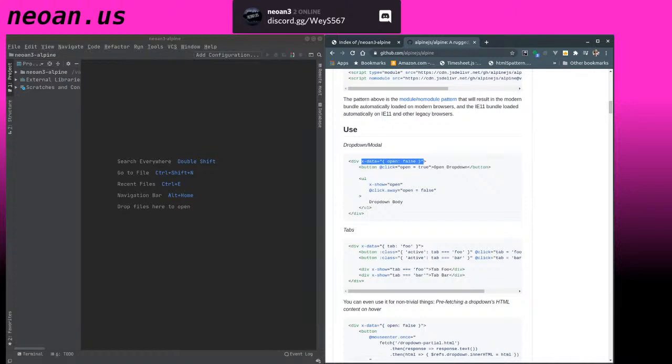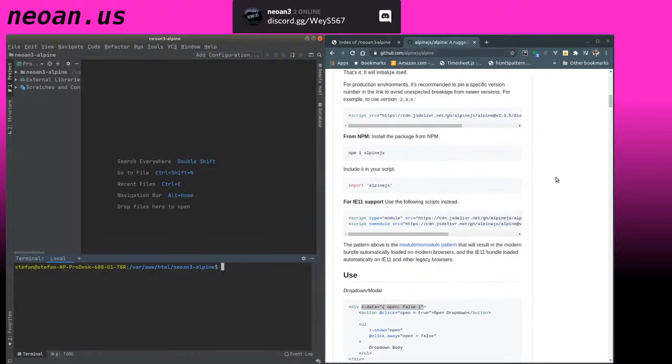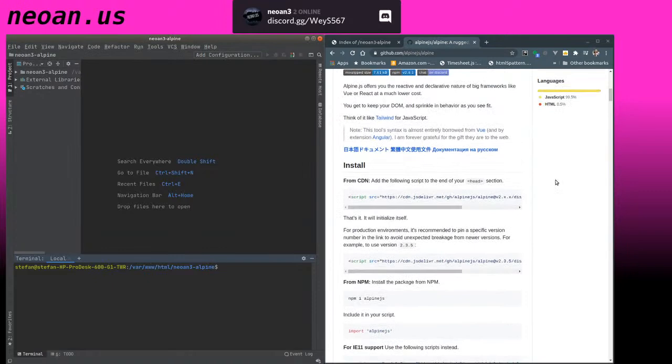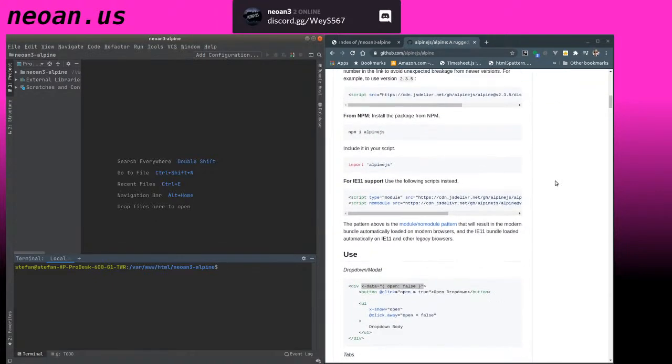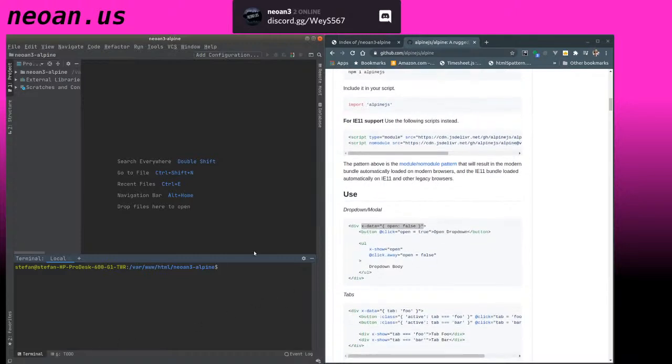So let me see. Let's maybe start with a completely new project. The idea of a framework like this is that it is ideal for server-side rendering. A little bit the reason why Vue is bigger in the Laravel world than it would be in something like React, for example. So we're not going to worry about routing here. That's something that we're going to do from the back end.